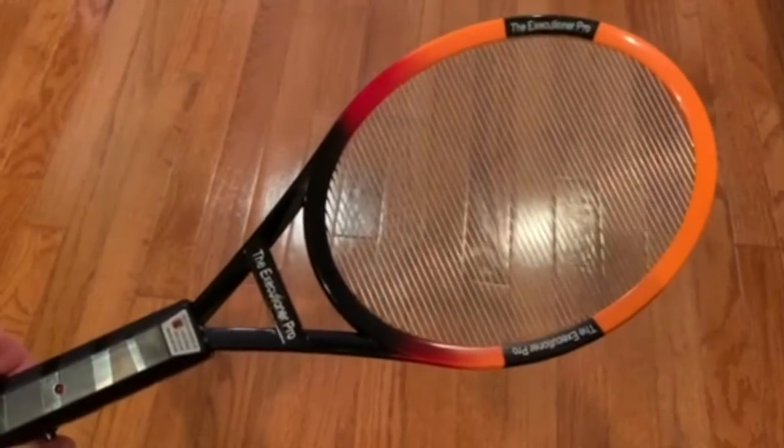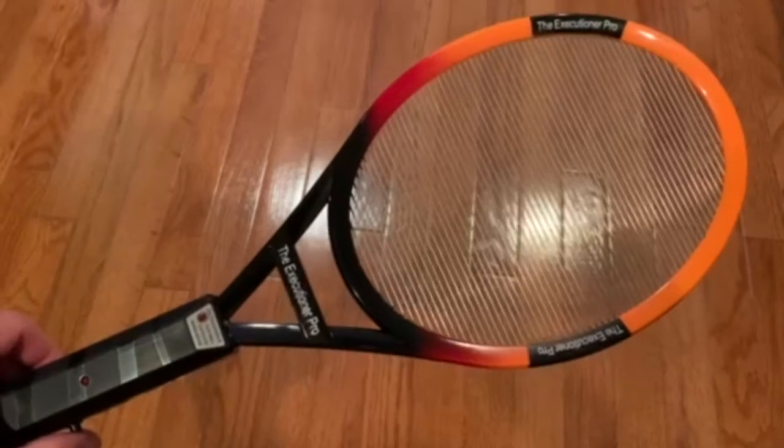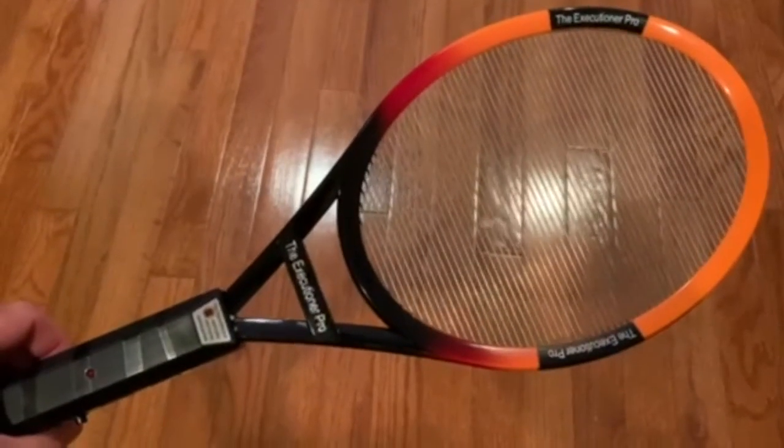So a few weeks ago, one of my friends gave me Electrocutioner Pro as a gift. It's an electric fly swatter. What that means is you press this button down here, that red light going on means there's an electric current running through this thing that would annihilate a fly.